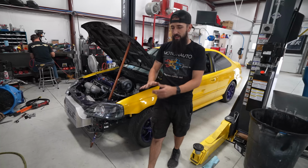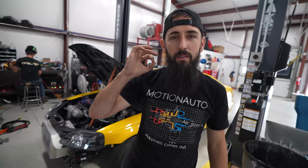Guys, this Civic, the Lambo Killer Civic, is absolutely too fast for the streets. No Lamborghini on the street would stand a chance against this car, and we want to be a little bit more fair. This car has escalated pretty quickly and it's kind of turned into more of a race car.